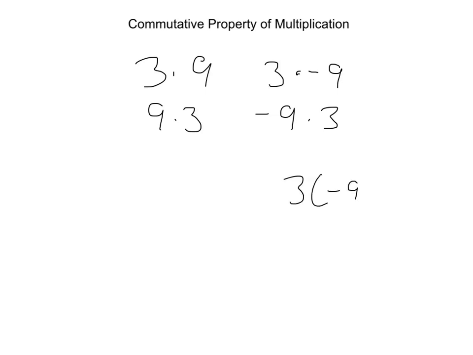Alright, so next we have the commutative property of multiplication. You can probably guess that it's going to be pretty similar. Something like 3 times 9 can be rearranged to be 9 times 3. Okay, what about 3 times negative 9 though? How could I rearrange that? Could have negative 9 times 3. You might also see that written 3 parentheses negative 9. And what you could do is, again, switch and have negative 9 outside the parentheses and then the 3 on the inside. Either way, they all equal negative 27, and these are positive 27.